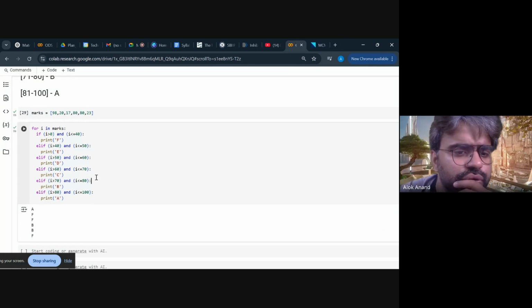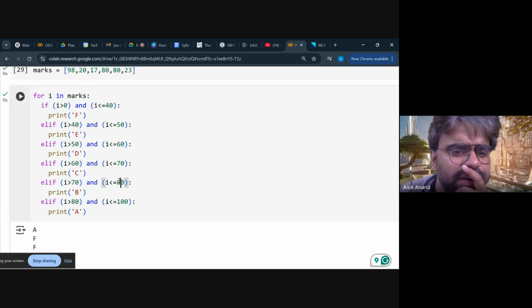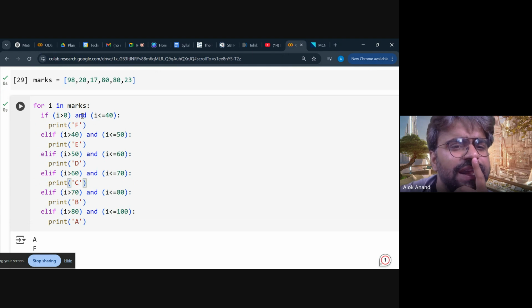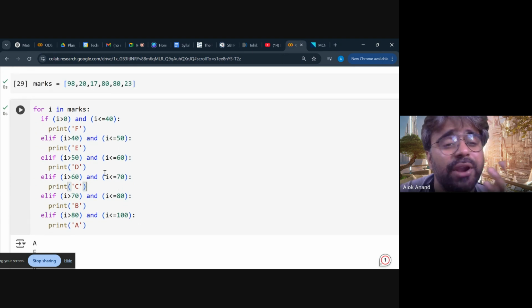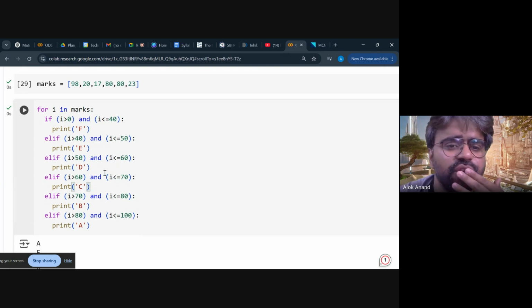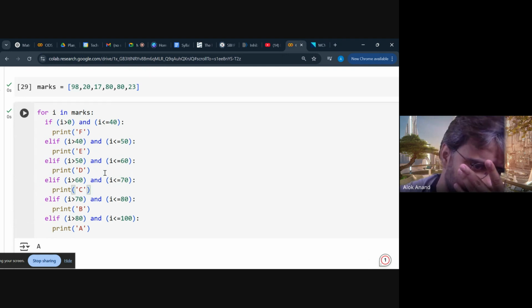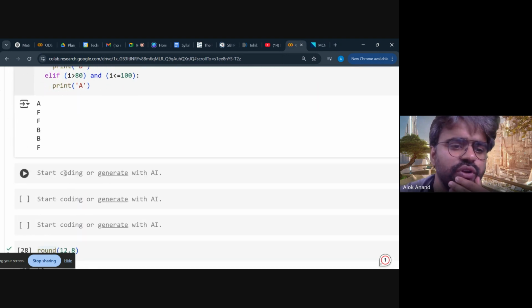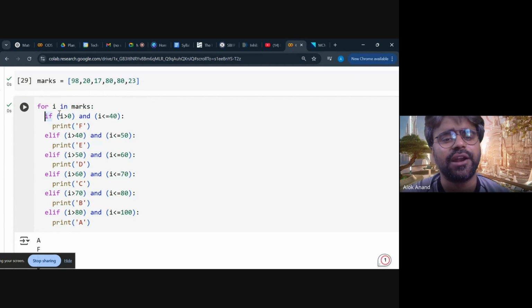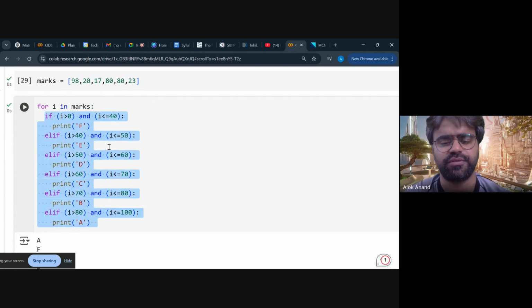Good. Now, guys, see. This has happened when I had the given marks and I wanted to convert these marks into this grading slab, right? But now, what if somebody came with another list to you and said that these are the marks, and now convert these marks into grades? So how do you do that now, right? Very simple. Let me show you. What I can do now is that I can convert this complete code into a function.